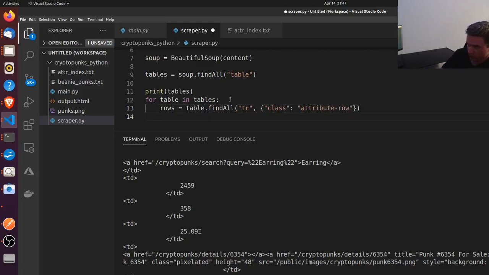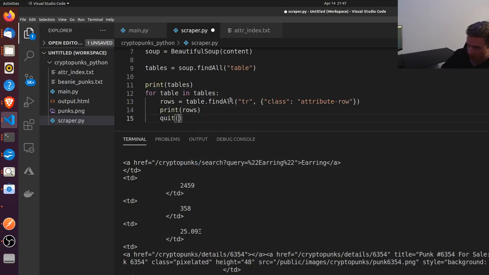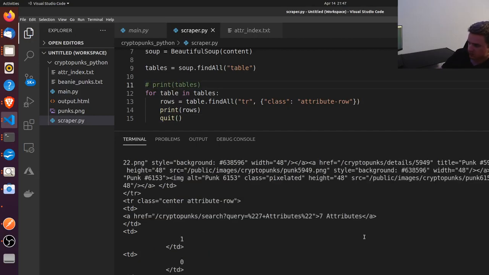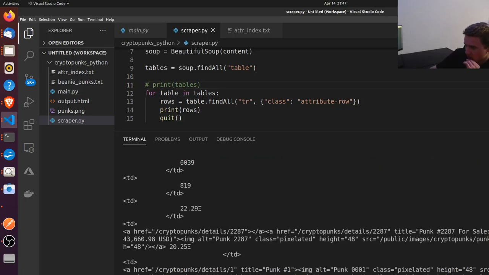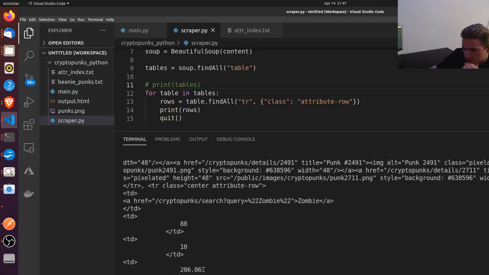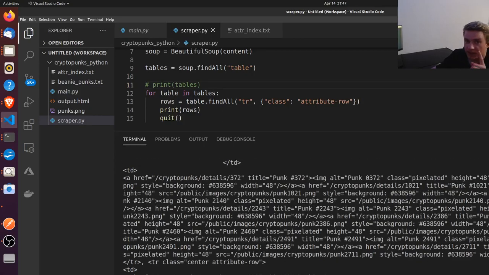Okay. Then we're going to say print the rows, and then we're going to quit just to see if it works. All right, it works. So now what we do is we got to get the a tags.